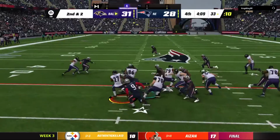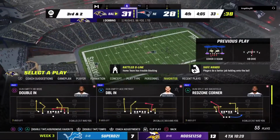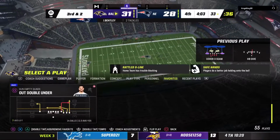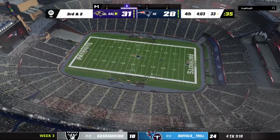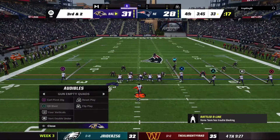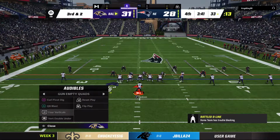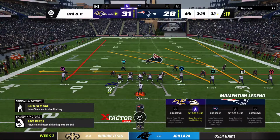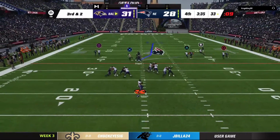On second down, a run with Dobbins. And he stopped immediately there. He got maybe a half yard at most, but officially they'll be left with a 3rd and 2. Now, obviously, that's some good work there defensively, being able to stop them and bring up a key 3rd down. But if you're on the offensive side of the ball, there's an opportunity, because I know what defensive guys are thinking right now. Just stop them, get to the ball. That means it might not be sound defensively. There could be some opportunities.